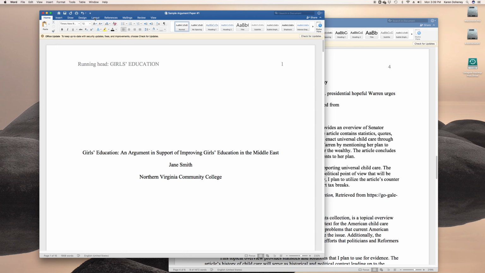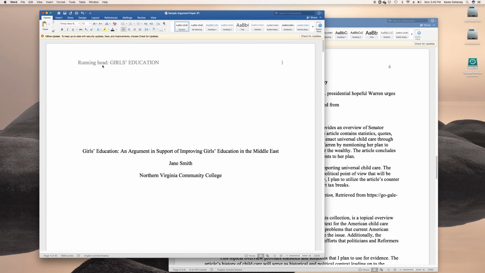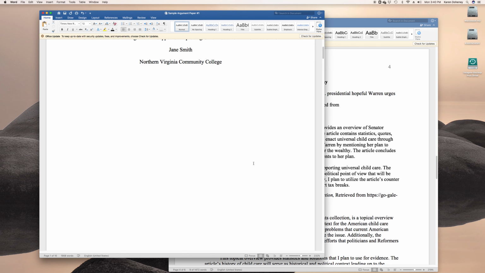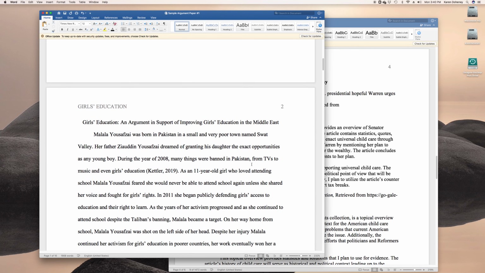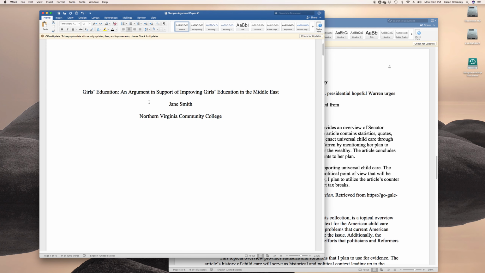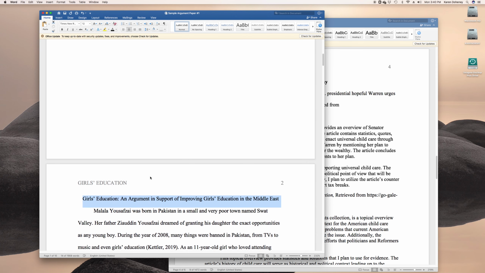So first of all, notice that you've got the title, the author, and the supporting institution here. That's all that goes on the cover page except for the running head. That's all in capital letters, and it's only a shortened version of the title, okay? And it's got a page number right up there in the corner, okay? Then when you go to the page where the writing starts, you have the heading right here, okay? With page 2, the full title right here. That's the full title, okay? Girls' Education and Argument, just like here, okay? No extra spaces, it just starts.